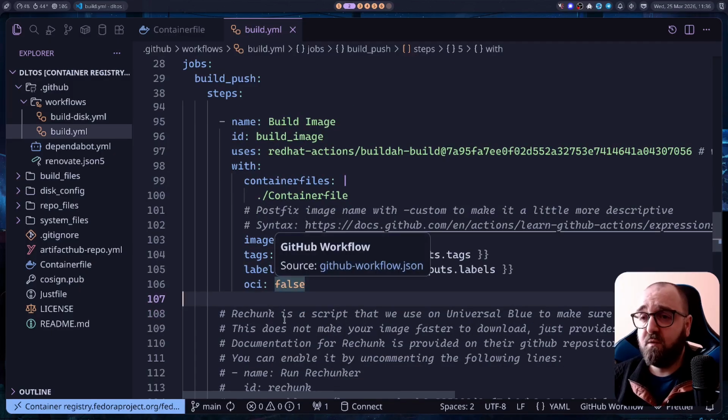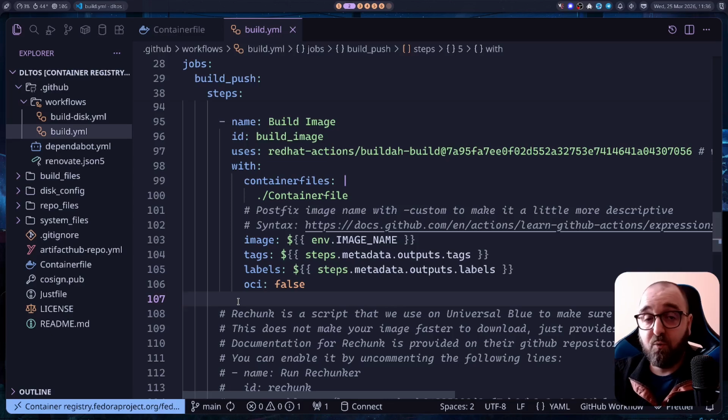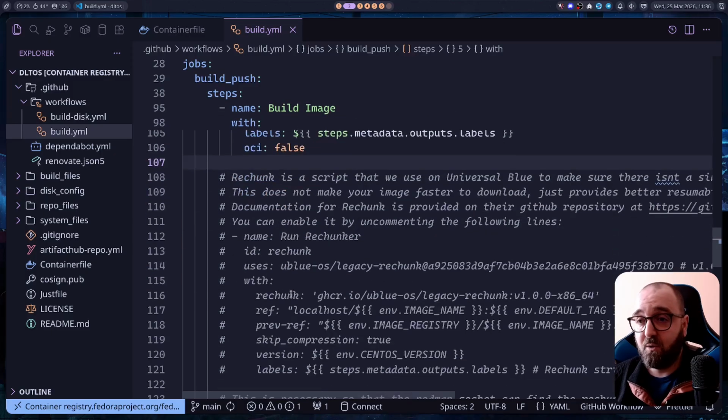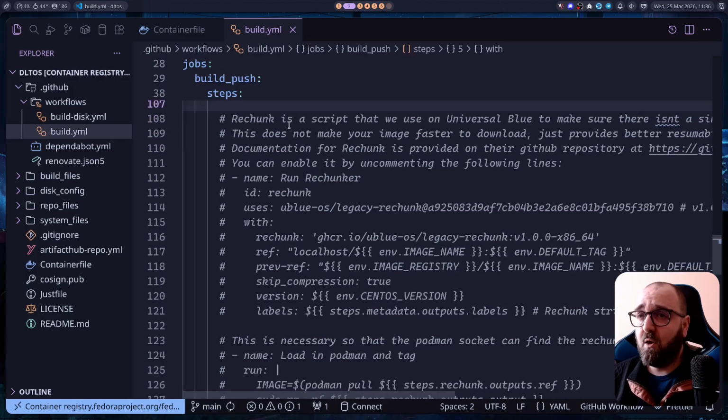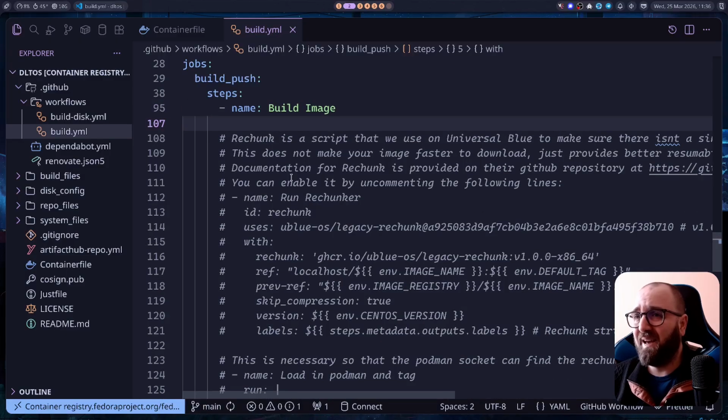But for now, please know that the image will take full time to build regardless of the change that you do. And also know that once you run bootc upgrade, you'll download all the changes every time regardless of the size of the change. Here there is something called rechunking, but I believe this is legacy now.